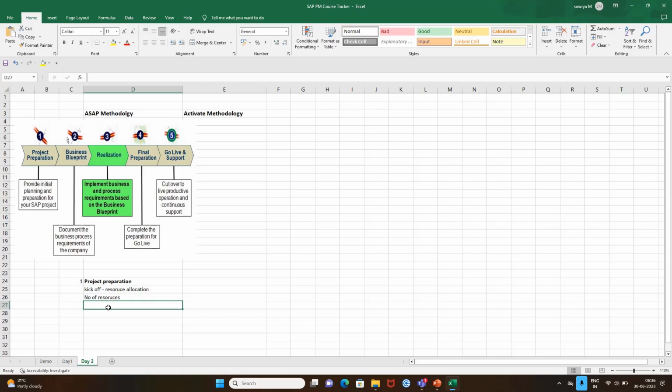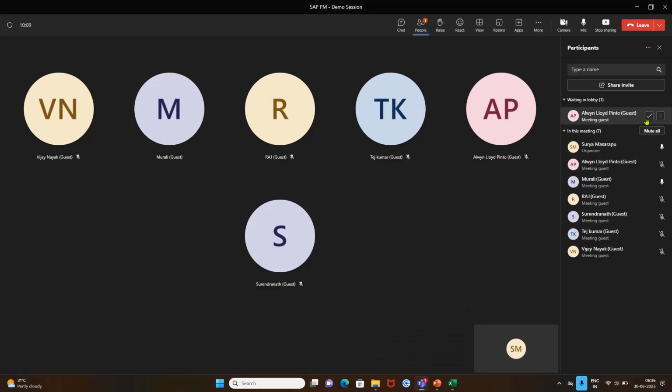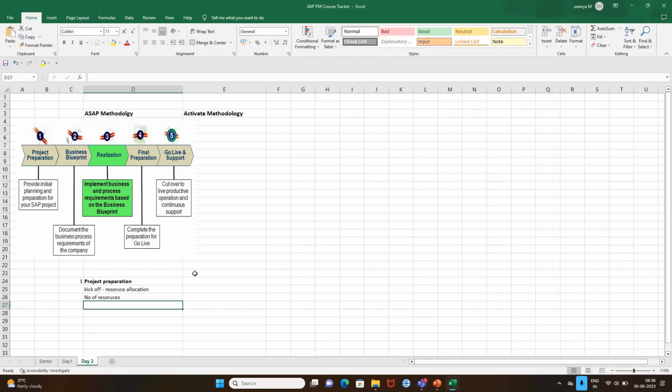Is it based on the deliverable, or on the number of hours, or on the number of resources multiplied by the cost per unit resource? That level of discussion will happen in the project preparation.